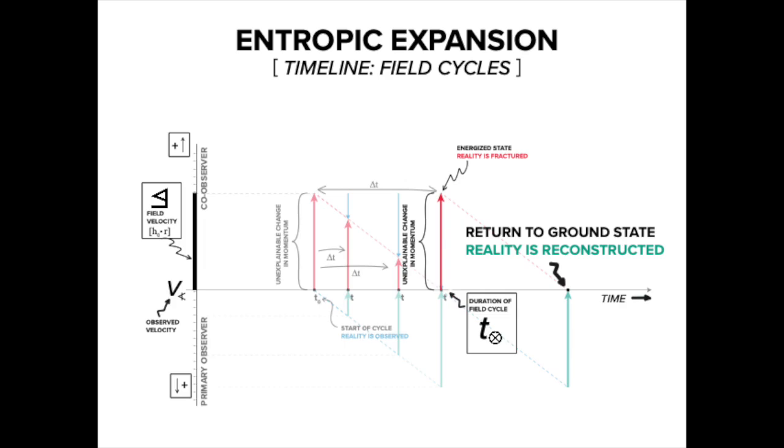The field cycles experienced by a system dictate a continuous series of progression. As a result of these processes, the primary observer witnesses a persistently repeating instant where it observes its known reality.